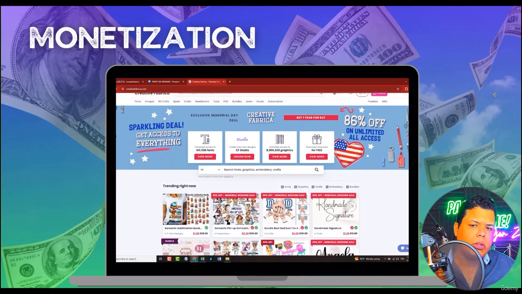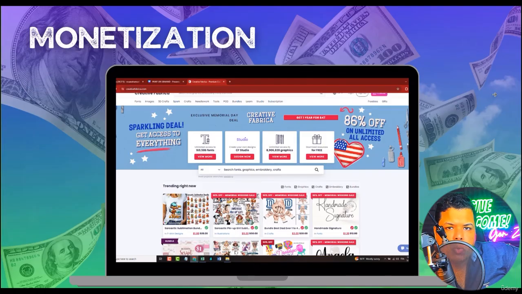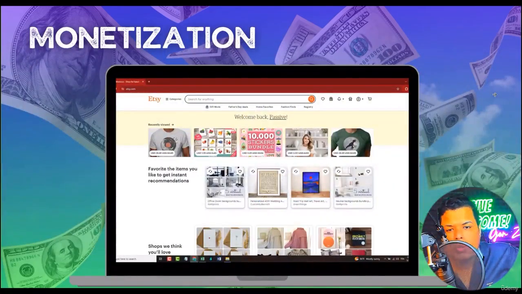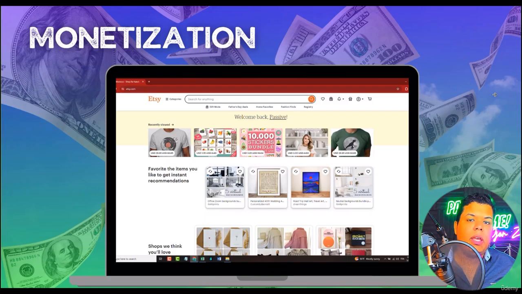You can put the design on Creative Fabrica. It's a marketplace for designs. People come over here to get designs from all around the world, and they will buy your design and probably use it for their store because they might be interested in the way you designed it. And this is another alternative. Etsy as well is pretty much similar to Creative Fabrica. Only with Etsy, you can also do the same thing that you can do on Redbubble. So you can connect your store to Printful, and you can start shipping t-shirts using Etsy.